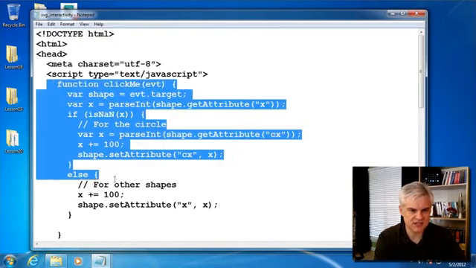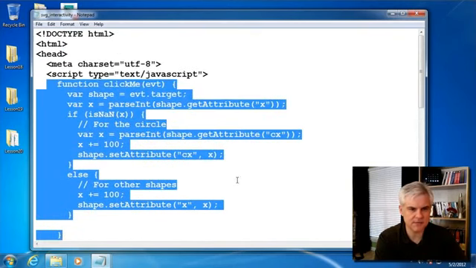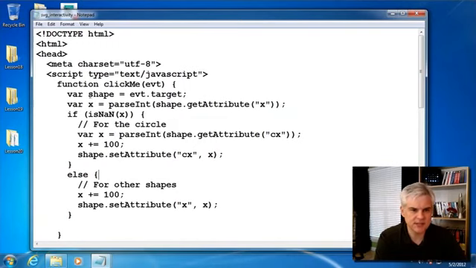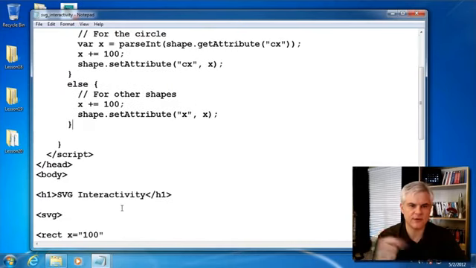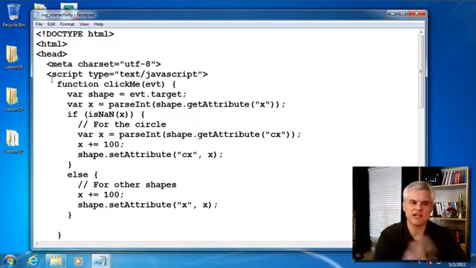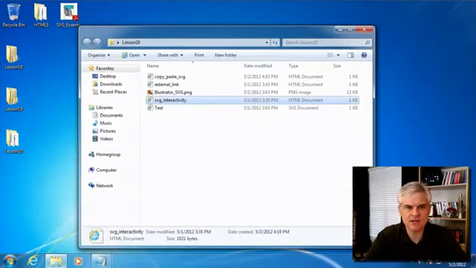And that JavaScript function is declared here. Now I'm not going to explain much about what this does. However, we're simply getting a reference to the given shape that was clicked on, and then we start retrieving its x of the xy value just to determine where its position is, and then we add 100 to it and then set the x position in the case of a circle, or for all the other shapes we set it back to the new value, and that's how we get it to move over. Again, if you don't understand this, that's fine. I completely understand. Watch the JavaScript series after you're finished with this series. So that is pretty much it in a nutshell.